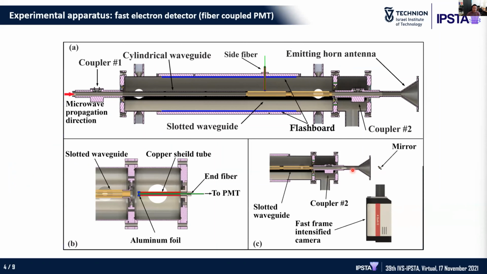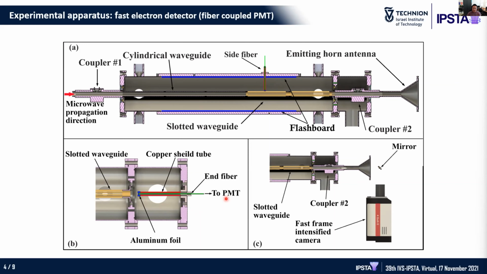To measure the energetic electrons created by the microwave and plasma interaction, we use an optical fiber shielded with a copper tube, with aluminum foil of different thickness covering the fiber end, which serves as a filter for electrons with energy not enough to penetrate the aluminum foil. The energetic electrons that penetrate the foil strike the plastic optical fiber and generate fluorescence, which is detected by the photomultiplier tube directly connected to the fiber. In such a way, we can measure the energetic electrons with a filter.